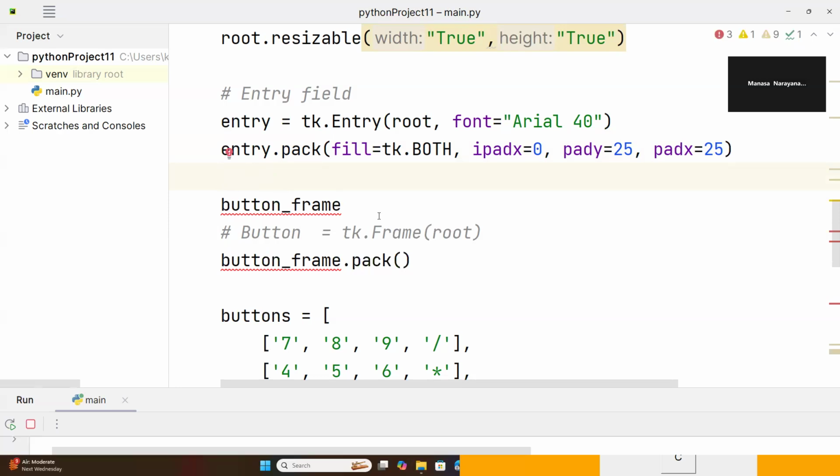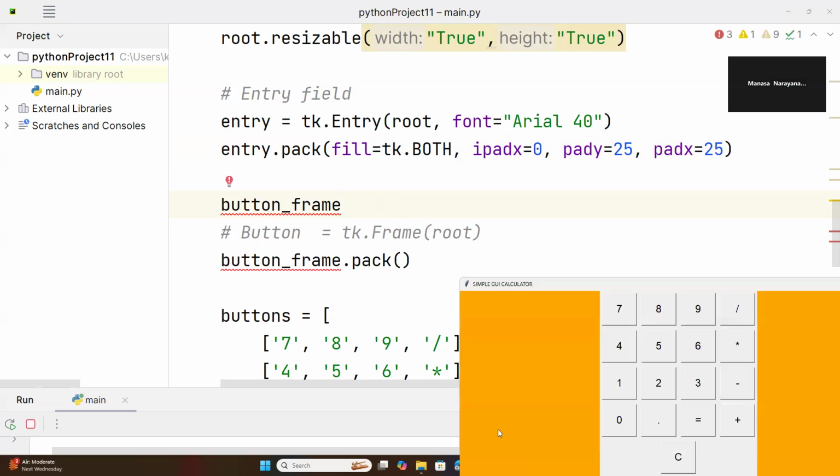Button underscore frame is a variable. I need to create a frame first. What frame? This is the total one frame, and over the frame, the buttons are placed.